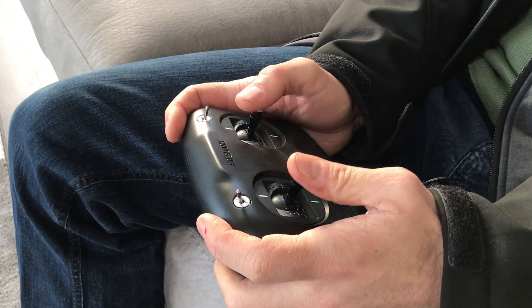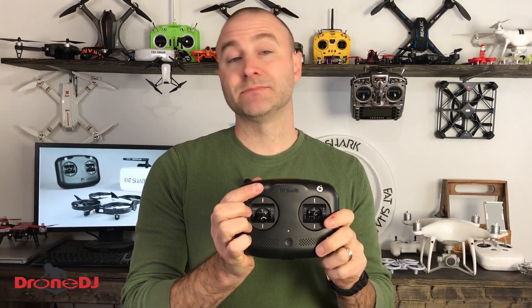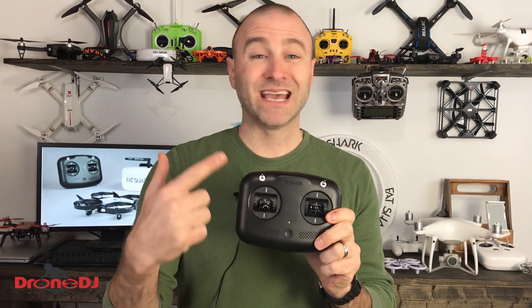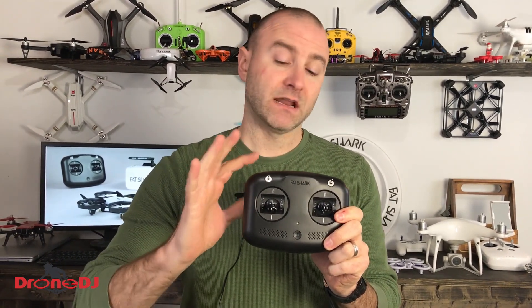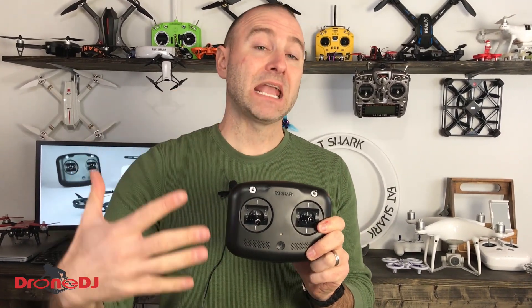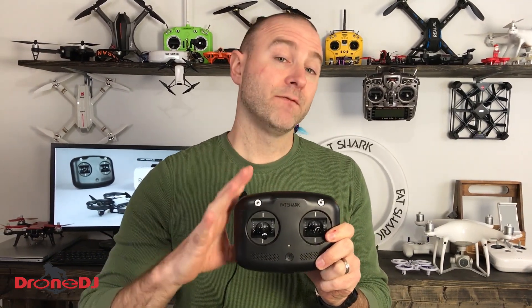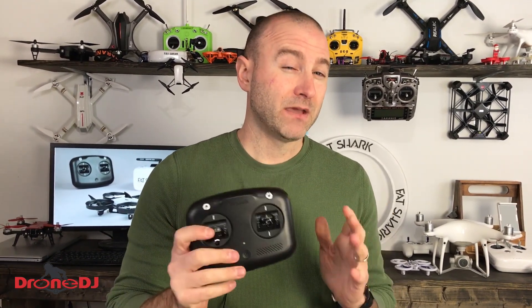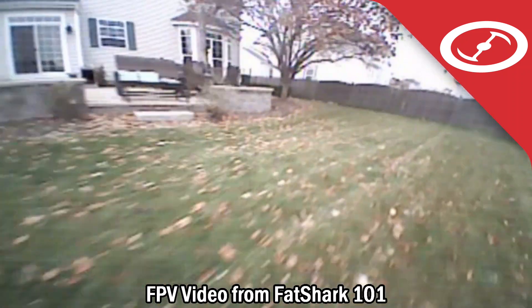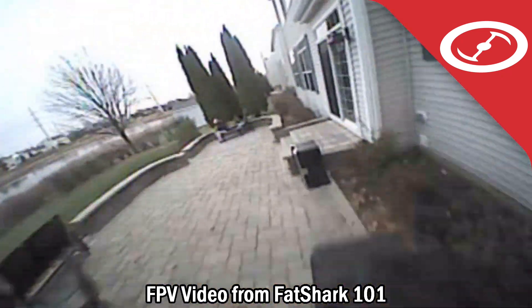This remote is really pretty darn nice. We've got a couple of switches up top — an arming switch and a mode switch. There are three modes on this drone: all the way up is angle or stabilize mode, which is the mode you want to learn in. One click down is acro or rate mode, a tamed version, and then when you're ready to fly like the pros, you flip it all the way down for full acro mode. If you buy your own race drone and want to do this yourself, you'd have to program all that — Fat Shark has done it for you.